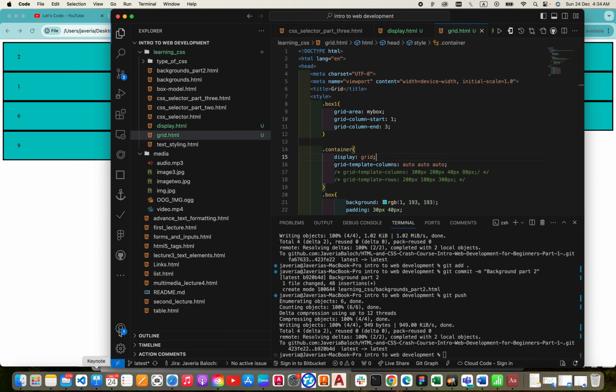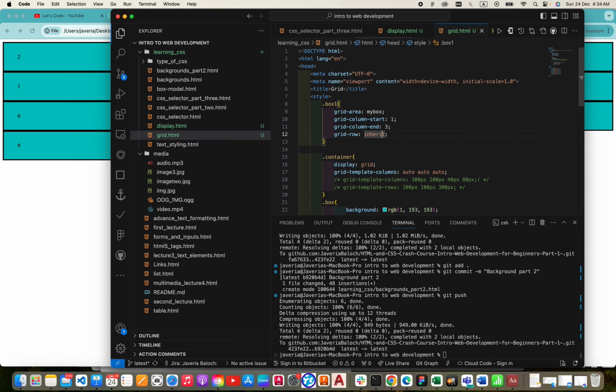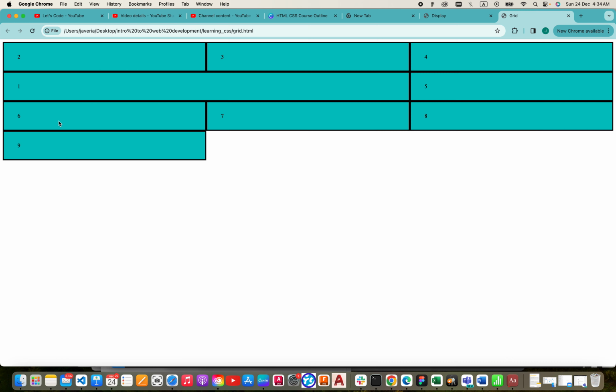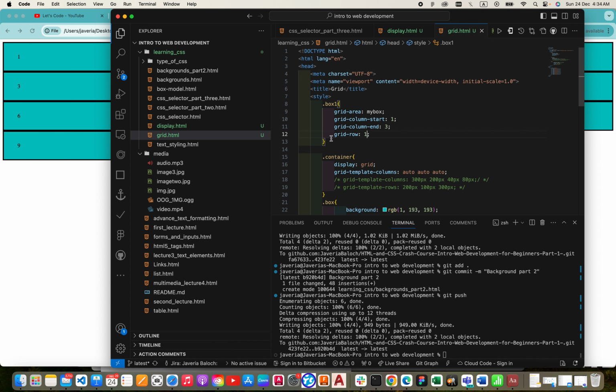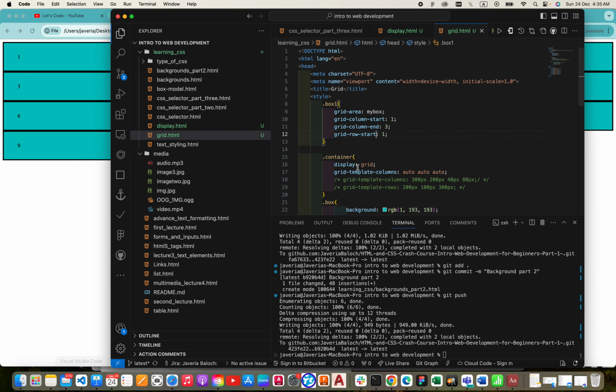the position. Now I will come here and I will write grid row starts from the 1. Yeah, now it's on its position like 1 because I asked it. Grid row 1, it is assigning it as a 1, and even I can go for the start property. Let's see what happens. Refresh, it's on its position because I asked it.